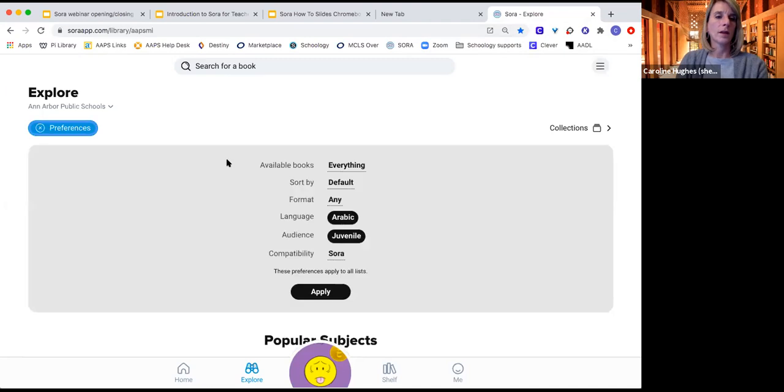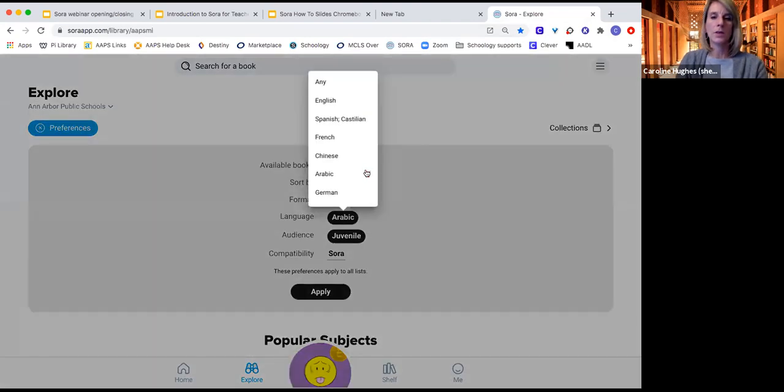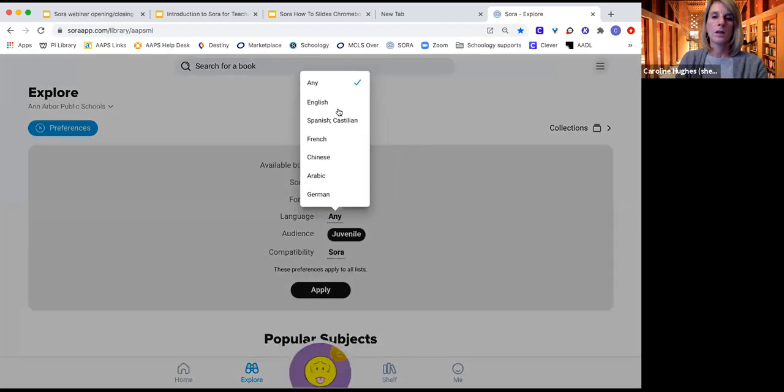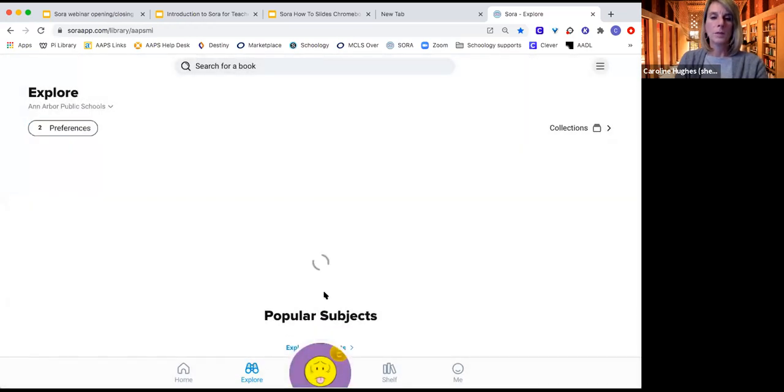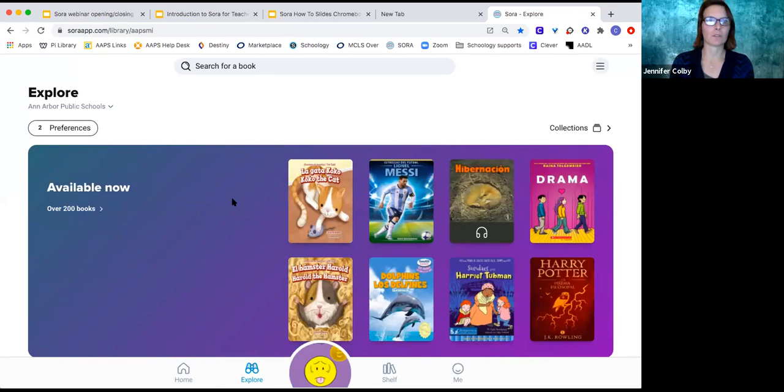So I'm gonna go back here and see what happens if I do Spanish. So another question is, can you add books in Sora? So I'm assuming that question means, can the user add books in Sora? And the answer to that is no. But that's where you would, if you wanted a book purchased to be added to Sora, then the student can fill in the form, which I'm going to put in the chat. And then we would need to purchase the book to be added to Sora. So there's a link in the chat to the request form if you don't find a book that you're looking for in Sora.